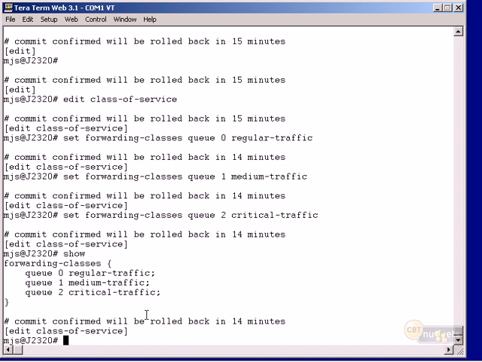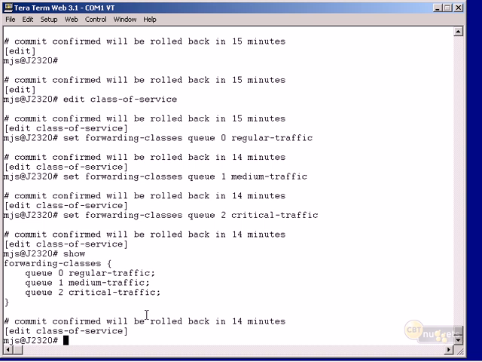Now I've only got 4 queues on this particular platform. So if I try to generate more forwarding classes for more queues than I have, I'm going to get an error message, right? Even if I try to do these in here and then I try to commit this, it's not going to let me. Really, most of the platforms running Junos are going to have queues 0 through 3.